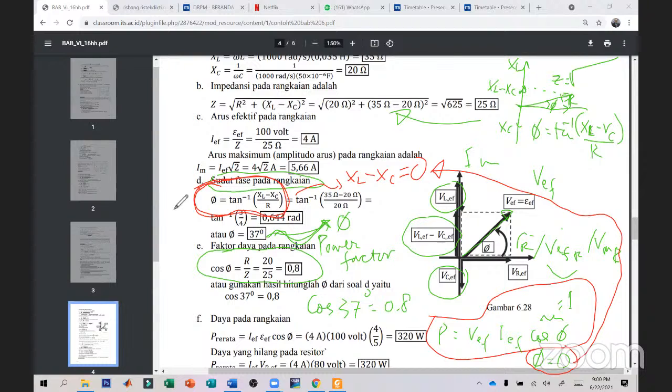And you cannot put R to 0 because it is prohibited. Ya. R-nya nggak boleh 0. R-nya 0 sudah nggak ada nilainya. Ya. Tak terhingga, nggak tentu nanti nilainya. So the only way to make cos phi equals 1 is XL minus XC equals 0. Any question? Please read again for 2 minutes or 1 minute to understand. I will continue later.